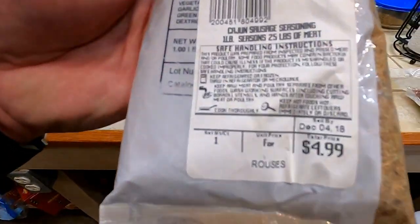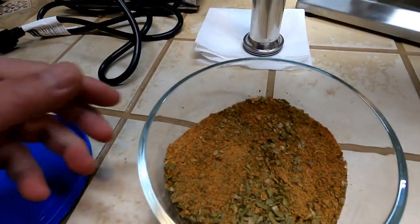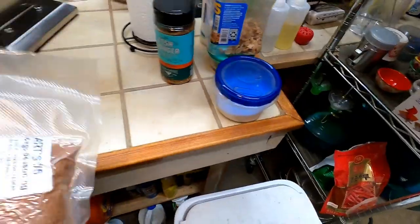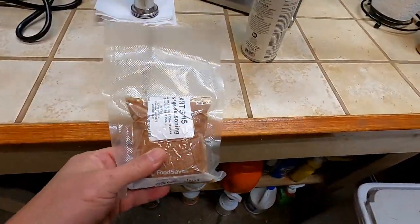I opened this pack up on 12/19, but what I used to make a batch of green onion sausage is this — and if you can see right there, it says use by December 2018. I actually emptied it out and dumped it into a Pyrex bowl. That seasoning was vacuum sealed the same way this one is — you can tell it is a tight vacuum seal and no air has gotten to it. If you properly vacuum seal your seasonings, they will stay for a long time. I was hesitant — I vacuum sealed that seasoning two years ago. But we opened it up, tried it, and guess what? We rocked on with it.